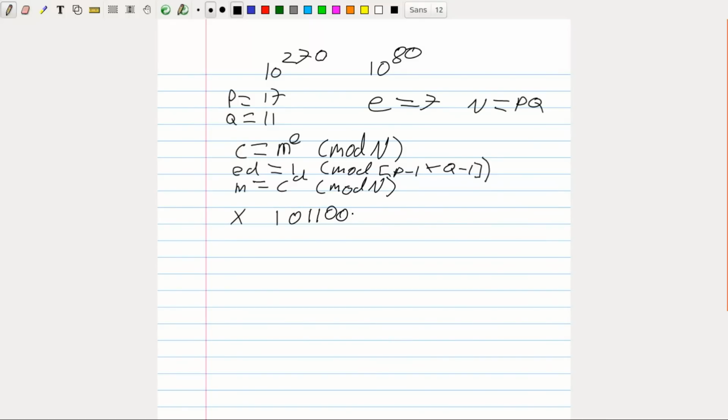10110000. Now, for those of you who know binary, this will be easy. But for those of you who don't, a quick intro is that we use the powers of 2 to assign these ones and zeros a number. So this one here is equal to 2 to the power of 0, 1, 2, 3, 4, 5, 6. So that 0 is equal to 2 to the power of 6. So 2 to the power of 6 is 64.